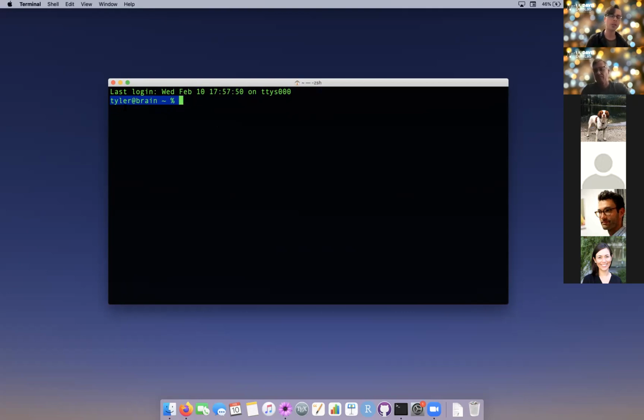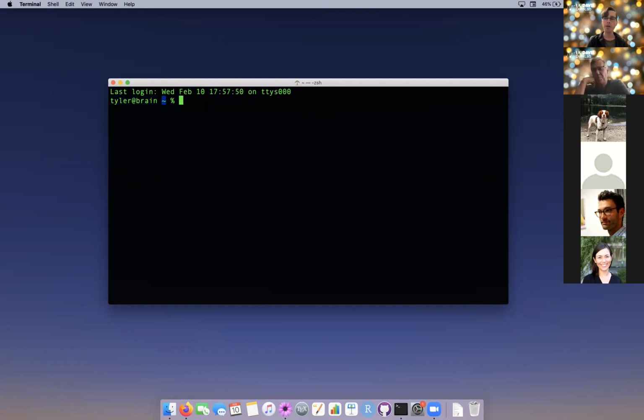I'll call attention to this a few times, but you can see here that I have my username for my computer. It's Tyler. You might have something different, and then my computer's name, right over here. So this particular portion probably looks different for all of you, but it's just telling you that you're the present user who is using the command line at the moment, right?